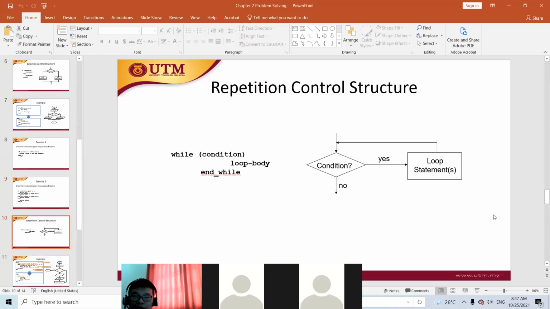Okay, now we go for the second thing, because in real-world problem solving you have a few fundamental things.